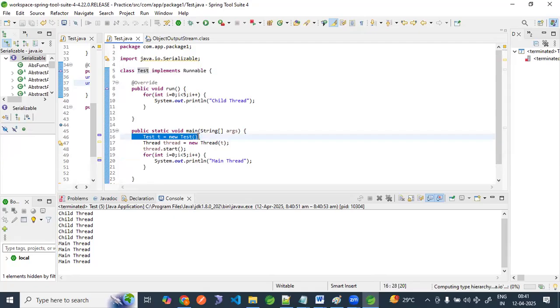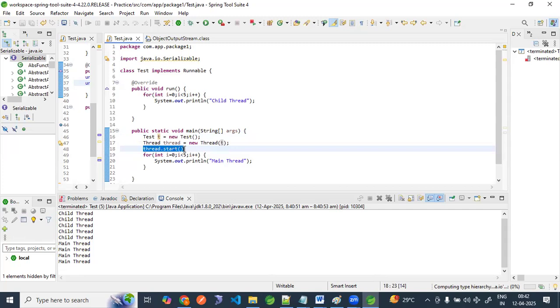Now we are creating a Thread class object. We are passing, okay, this is the t, the test which we defined as a thread. Now the Thread class is taking that object, and we are starting the thread internally. Internally, the start method will call the run method.